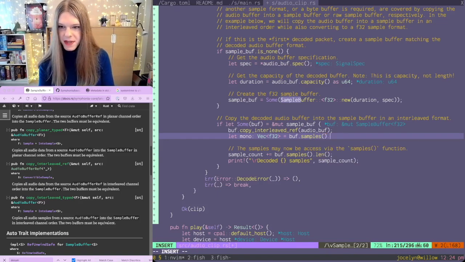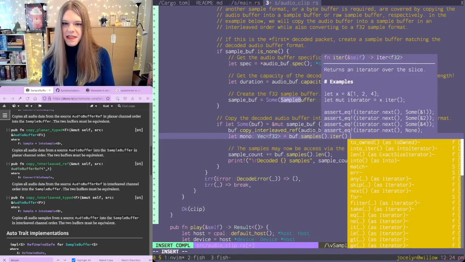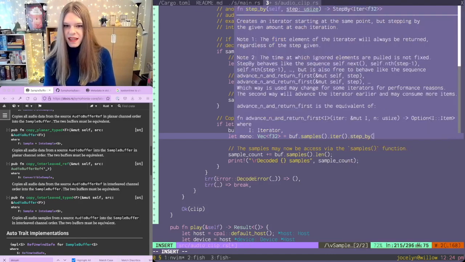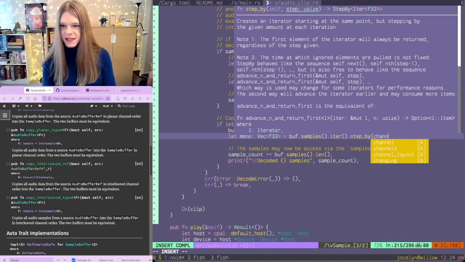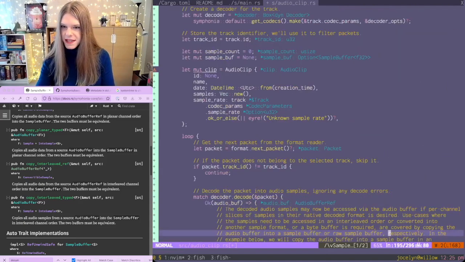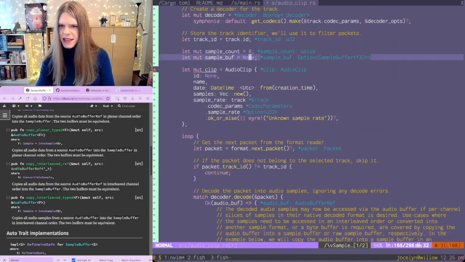That hopefully means we can change it into an iterator. And then there's a step by function where we can step by the number of channels and hopefully collect that. We need to know the number of channels though. This might also be something that we can get from the codec parameters.